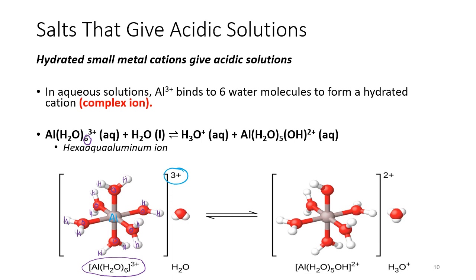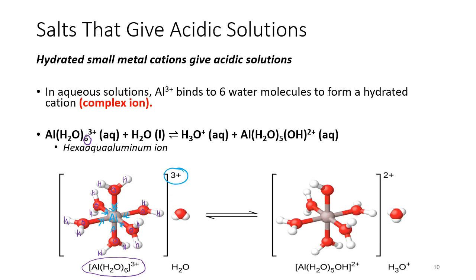So what happens is, since aluminum is a small ion that has a high charge, it really pulls the electrons away from the water ligands. It pulls them away in these covalent bonds. It takes those electrons and drags them towards itself. So it polarizes the bond between the ligand and the metal cation. And it makes it easy for another water molecule to actually pluck a proton off of one of the ligands because those bonds are so polarized.